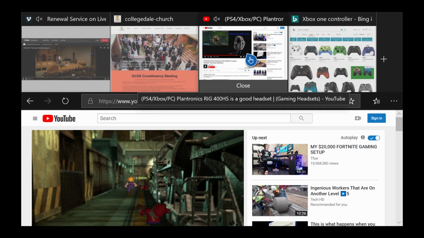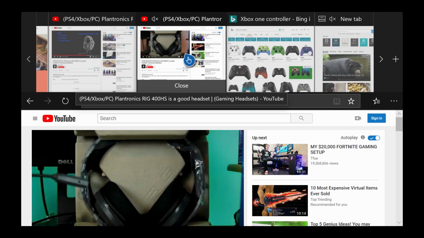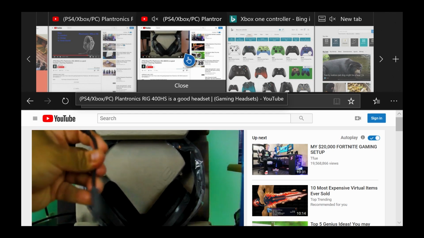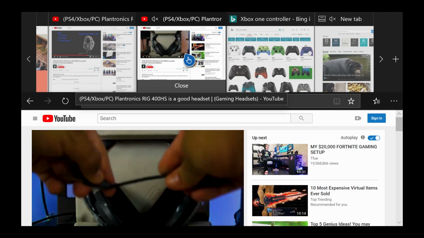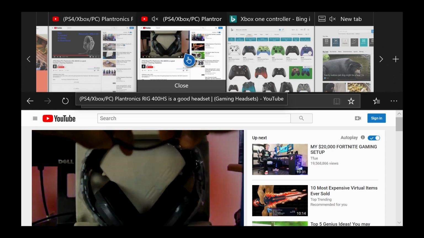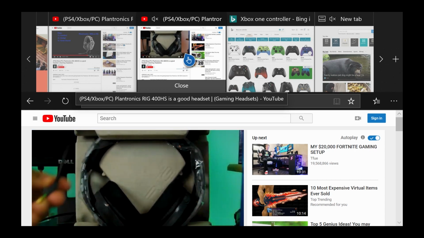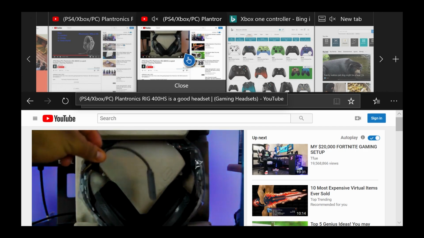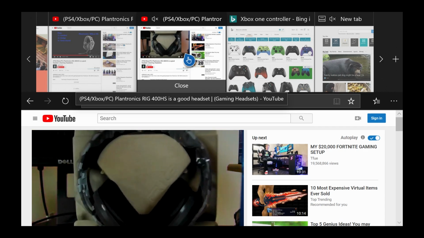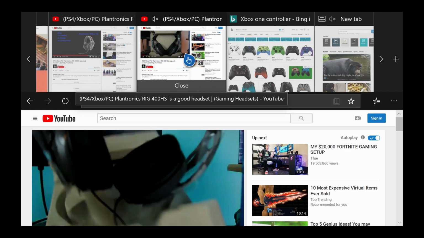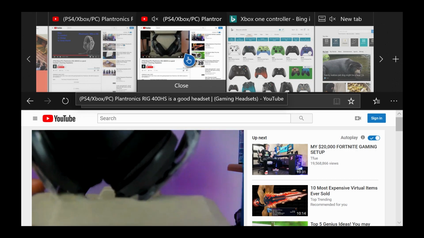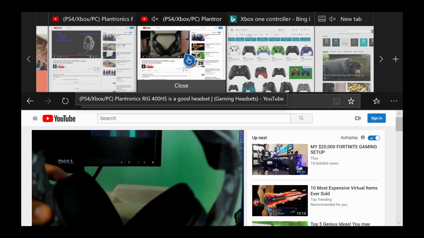Now, I am in Microsoft Edge, which is the internet browser, and as you can see at the top, there are tabs, different ones that are opened up there. Where it says PS4, Xbox, and PC, there's a little microphone or audio icon that shows your volume, and there's an X by it, and there's another one to the right, and some more a little bit further down. I was wondering what in the world's going on. I thought I had messed with something inside of my settings, so I started looking around the settings of the browser itself, which is Edge.